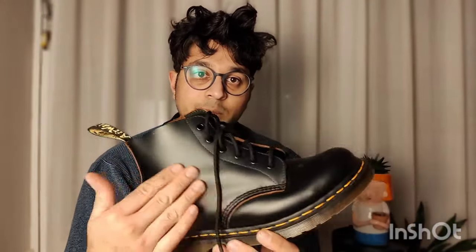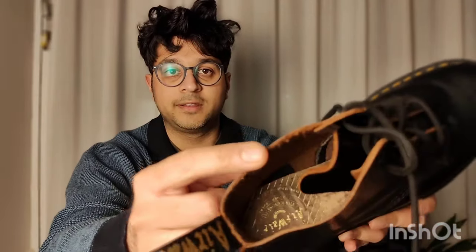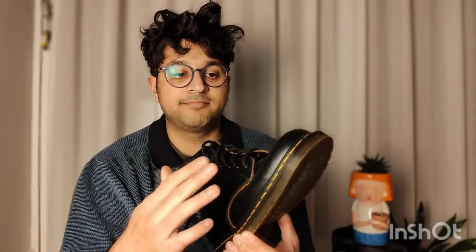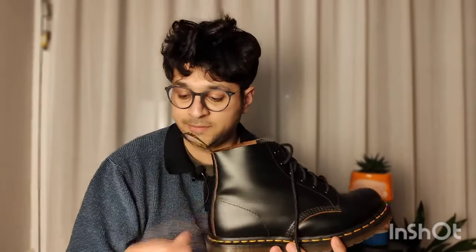I used the paste on this smooth leather boot. With smooth leather, you can put stuff on the outside but it doesn't really get absorbed because there's kind of a plastic coating over the real leather grain all around the shoe. In the shop they say you can put Wonder Balsam on the outside, but with mink oil I'd suggest putting it inside. I did rub that paste inside with a cloth and my hands.